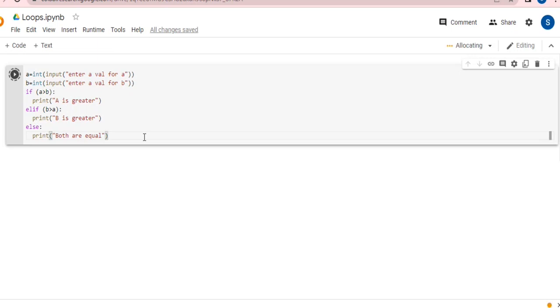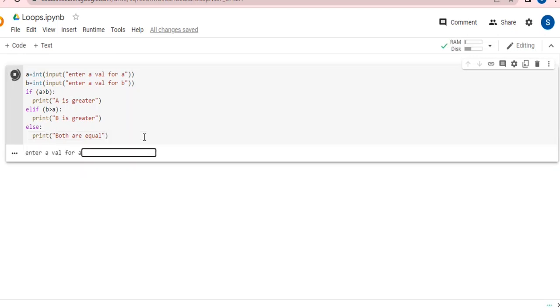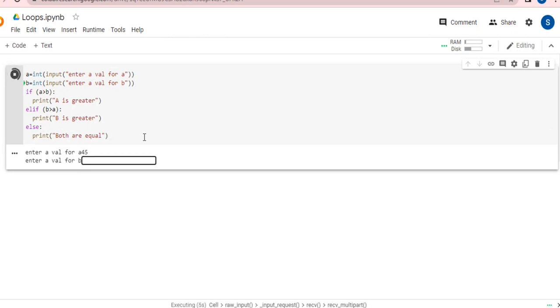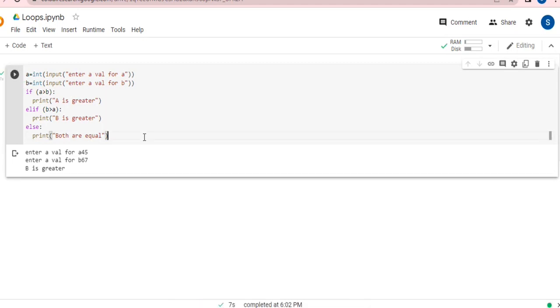So let's run it. I press Control and Enter together, and it is going to ask me the value for a and b first of all, and based on my value the decision will be taken. Okay guys, so it's asking me the value. I'm writing here 45. Next value I'm writing 67. So definitely my b is greater. And if I run it once again for equality, I'm giving 56. Again I'm giving, sorry, I just need to remove this, and here I need to write 56, and definitely both are equal.